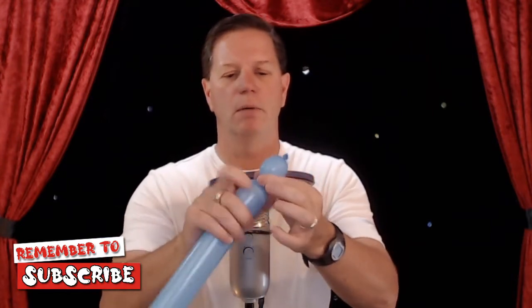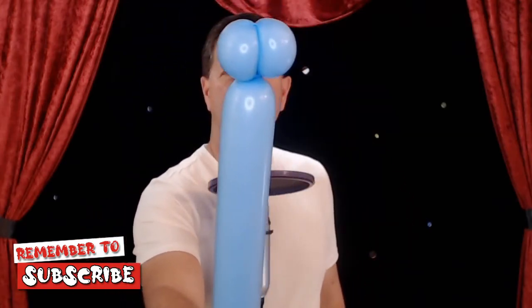And the last thing I'm going to do is give Bozo blue eyes. And what I'm going to do is make a bubble followed by another bubble. So I get two bubbles side by side. Wrap the nozzle through. So in reality, I have this. And what I'm going to do is break off. Again, tie a knot just to make sure that nothing does leak.